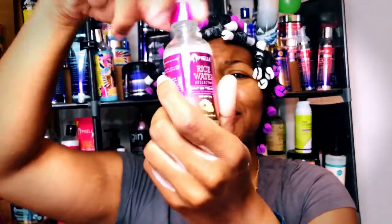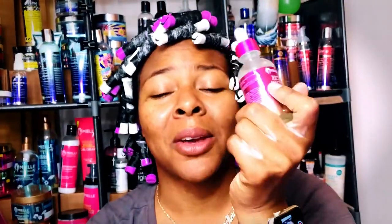Alright guys, I am finished. It took maybe about 45 minutes to put all these in. My hair is pretty wet right now so I'm going to let it dry — hopefully it dries fast, but I do have a hood dryer or handheld blow dryer with an attachment I can use. One last thing — I forgot to use the split-end therapy in the front, I only put it in the back. When my hair is dry and I'm taking the curls out, I'll apply it in the front then.